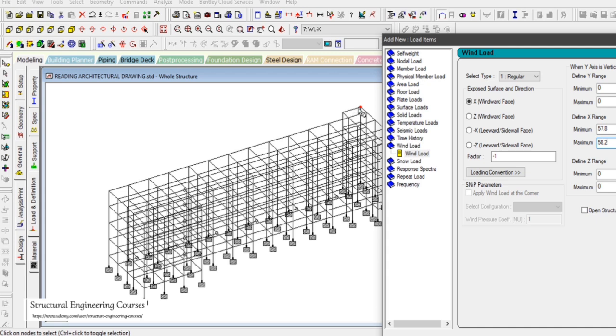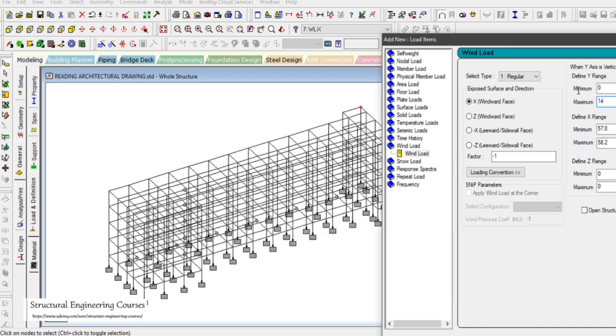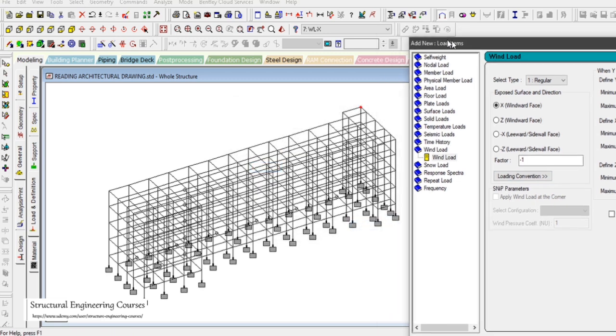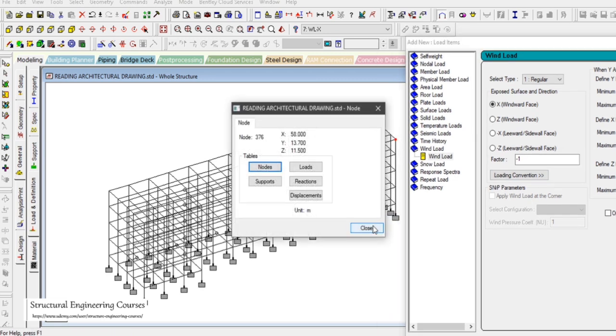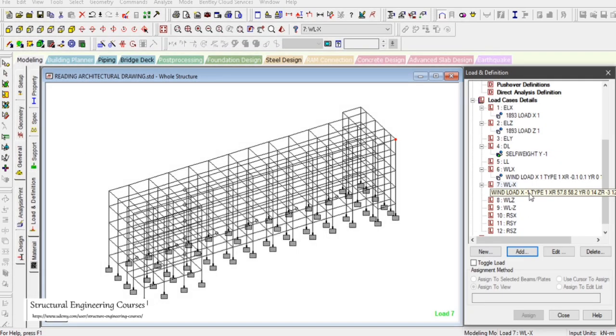And Y is from 0 to 13.7, so we can enter 14 here also. And Z ranges from minus 2.2 to 11.5, so we can enter minus 3 to 12. So left click on add here.